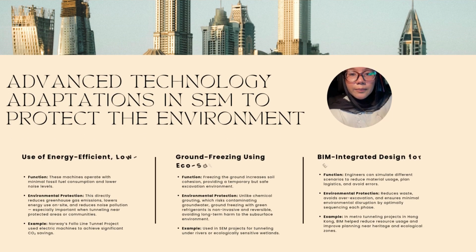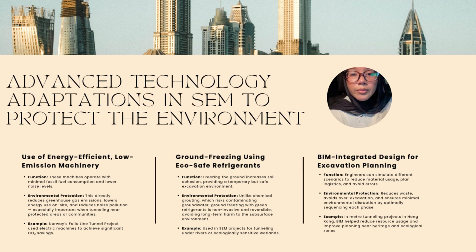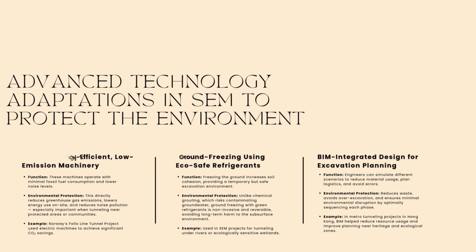In modern tunneling, adopting sustainable technologies is very crucial for environmental protection, such as energy efficiency and low-emission machinery, which reduce fossil fuel consumption, cut CO2 emissions and minimize noise, especially in urban or protected areas. We have here ground freezing with eco-safe refrigerant to strengthen the soil safely and avoid groundwater contamination, unlike chemical grouting. And Building Information Modeling, or BIM, allows engineers to simulate their plan and optimize each phase, reducing material loss, over-excavation and ecological impact. These methods are shaping the future of green tunnel construction.